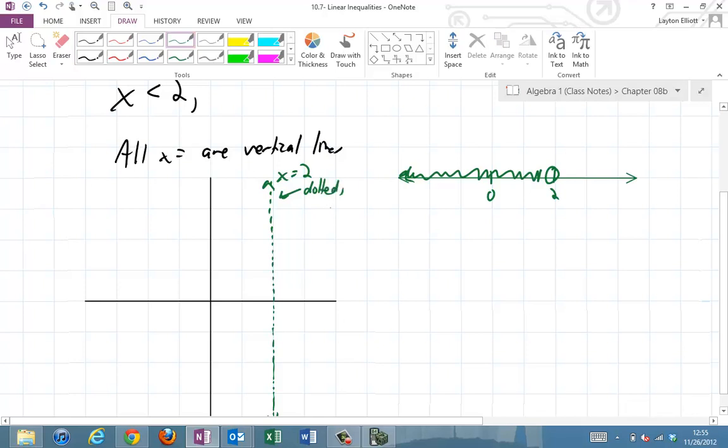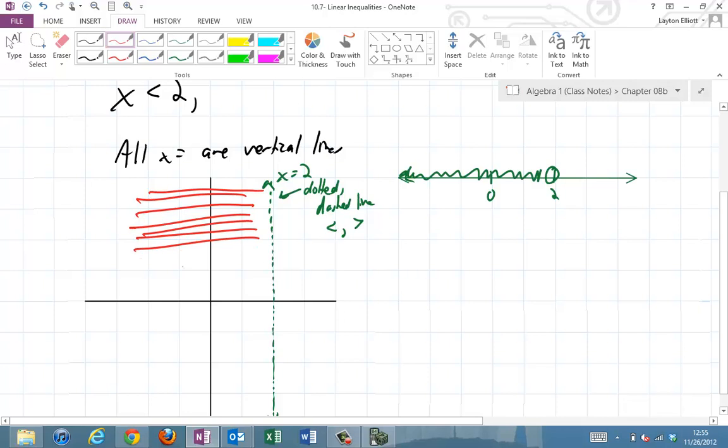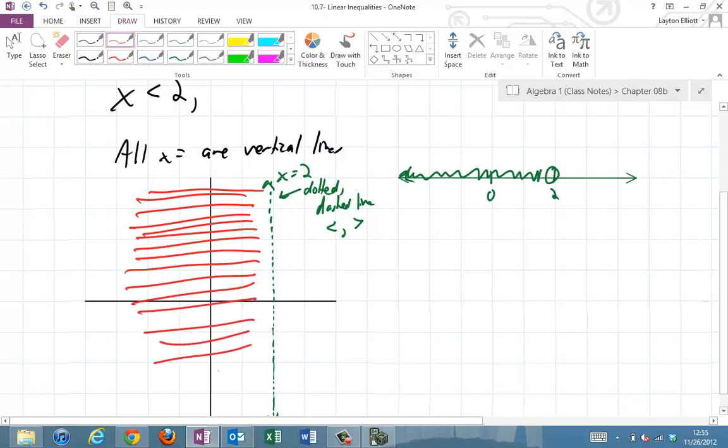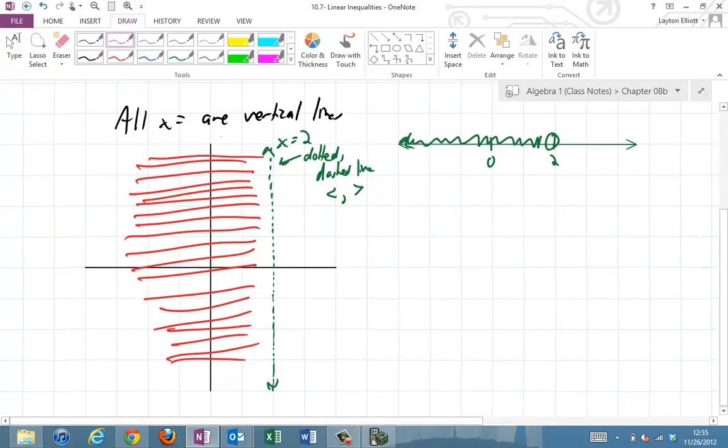I want a dotted or dashed line. That's like an open circle, and that's used for less thans or greater thans. That's why I made that a dotted line. And then we want to shade, like we did with the number line, to the left of that. I'm going to do these with lines that are parallel, because later we're going to want to crisscross lines and see what they look like when they intersect. So that is a visual representation of my solution. What is your solution? Your solution is this. Sometimes I circle the whole thing to direct your attention there.